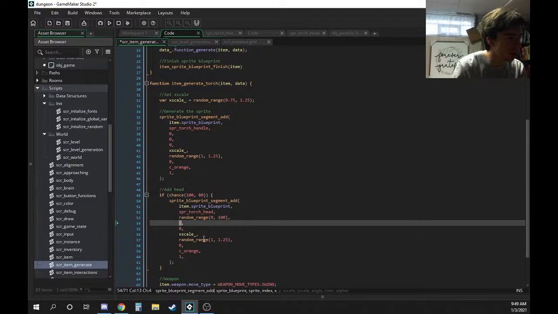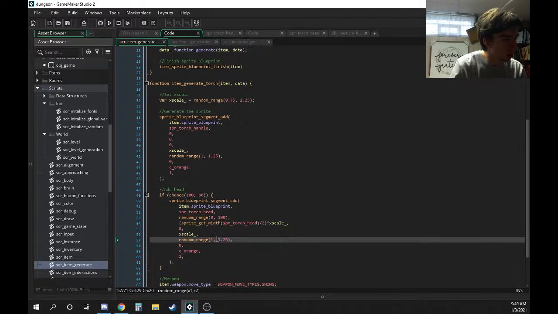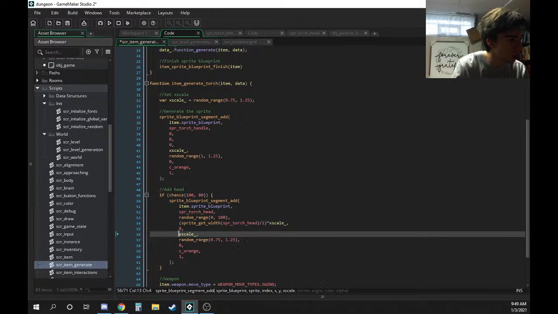The X is going to be sprite get width sprite torch head divided by 2 times X scale. That should work. And we'll randomize the scale a little bit. 0.75. That will be good.